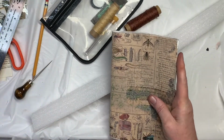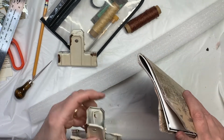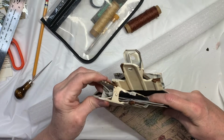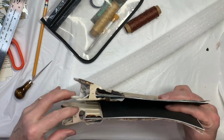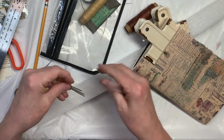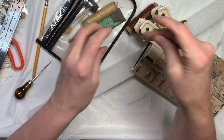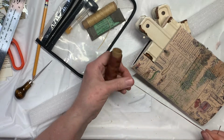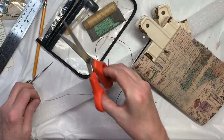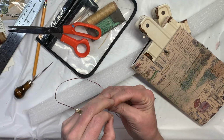I'm going to clip it. I think it'll be super easy. First I'm going to thread a needle, which I always forget to do. And do 3 times or 2.5 times the height of the journal, and thread the needle with this waxed linen thread.